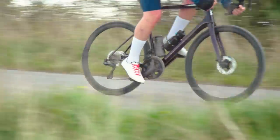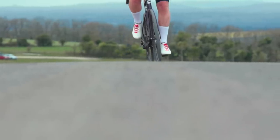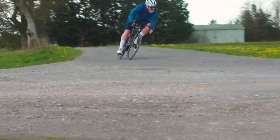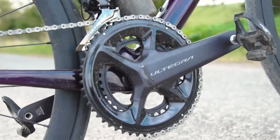I can't say that I'm a big fan of the full synchro shift, which sees the groupset automatically shift the front derailleur depending on where you are on the rear. Most of the time it's pretty seamless, but on occasions where I want to stay in the big ring to crest a smaller hill, the groupset would shift the front derailleur just when you didn't want it to. Semi-synchronized mode, which automatically shifts the rear derailleur into the next best gear when you shift the front, is much more welcome, especially at the end of a long hard ride when you're not exactly at your sharpest.